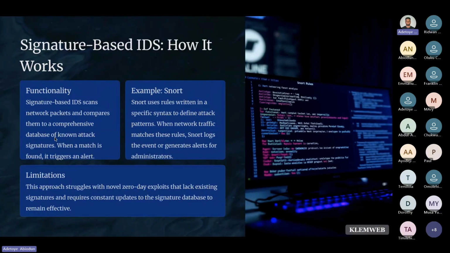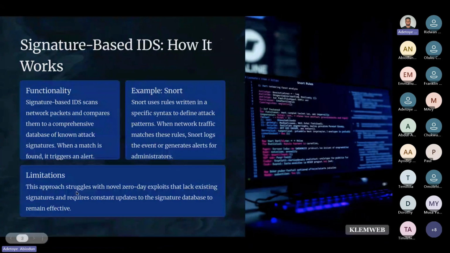You are going to compare network packets with what? With a comprehensive database of known attack signatures. So then when you get a match, you should trigger an alert. Are you with me? So what is the limitation?